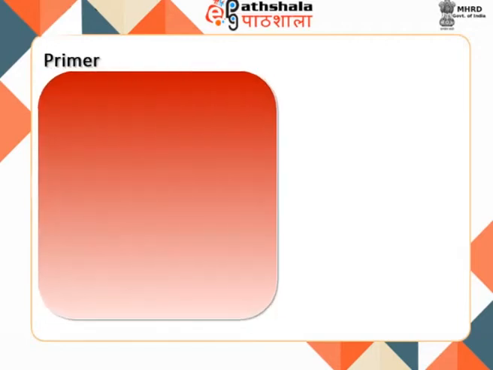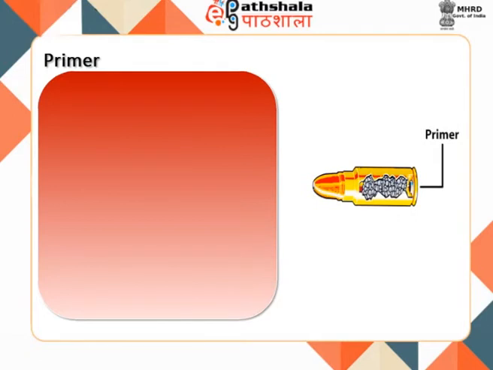Let us discuss another important component of ammunition, that is, the primer. In firearm ballistics, a primer is a component of a firearm which, upon being struck with sufficient force, reacts chemically to produce heat, which ignites the main propellant charge and fires the projectile. The primer composition has the following basic ingredients: an initiator, a sensitive high explosive, which may be lead styphnate, lead azide, silver styphnate, or silver azide.